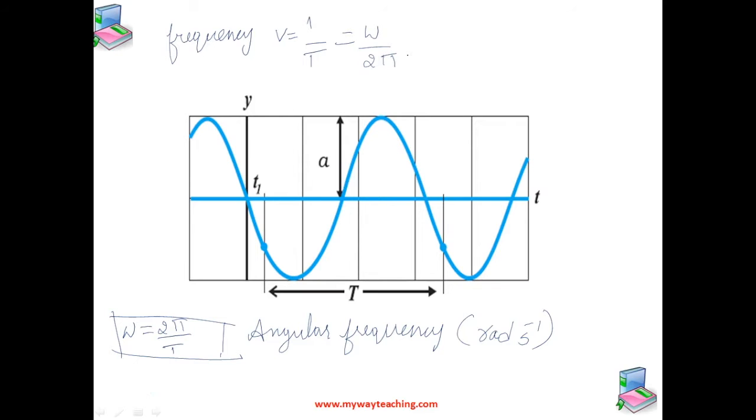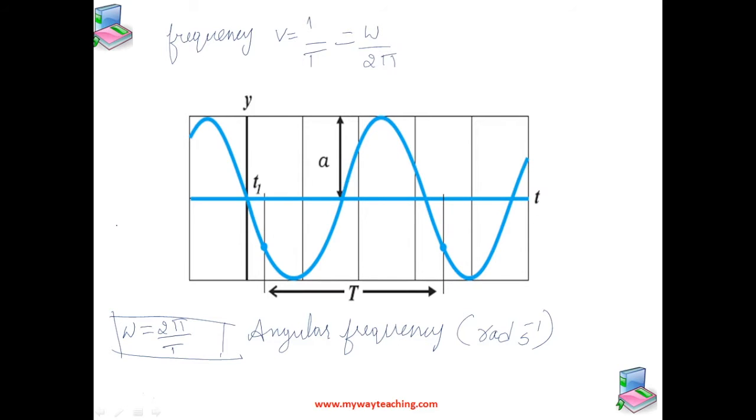See, in all this explanation, reference has always been made to a wave which is traveling along a string, that is a transverse wave. Whereas in a longitudinal wave, the displacement of an element of the medium is parallel to the direction of the wave. Here, the displacement is perpendicular to the propagation of the wave, whereas in longitudinal, it is parallel to the propagation of the wave, isn't it?